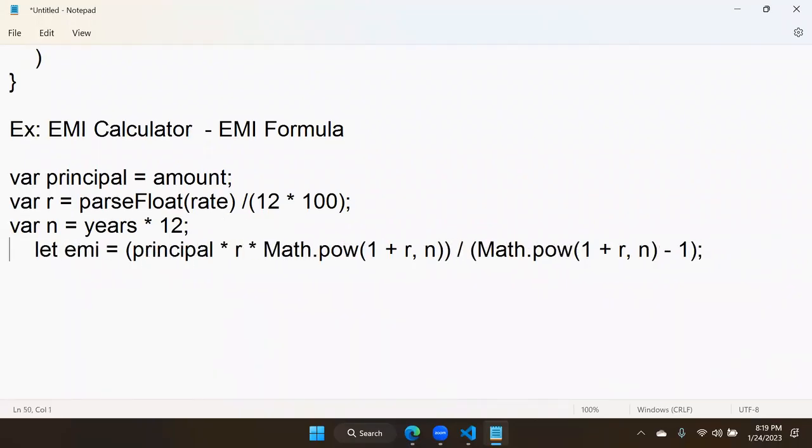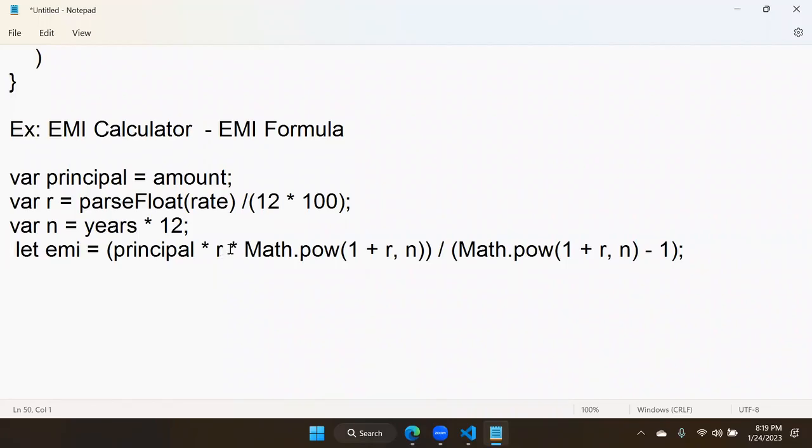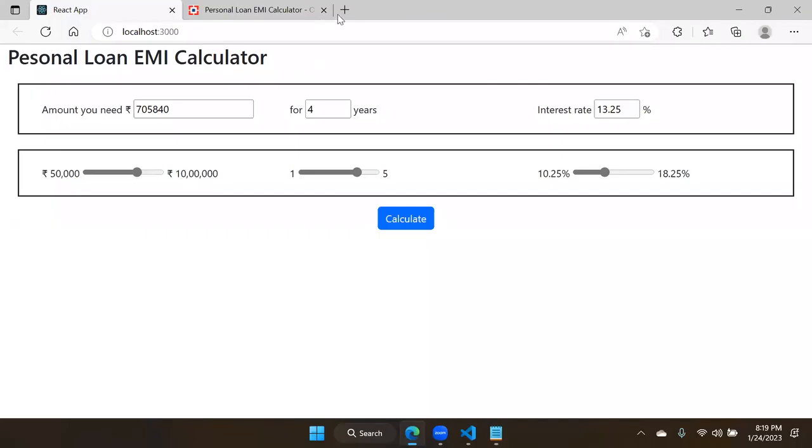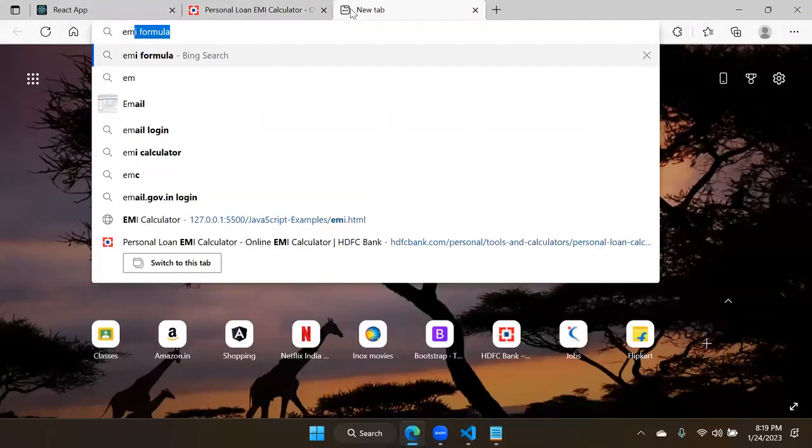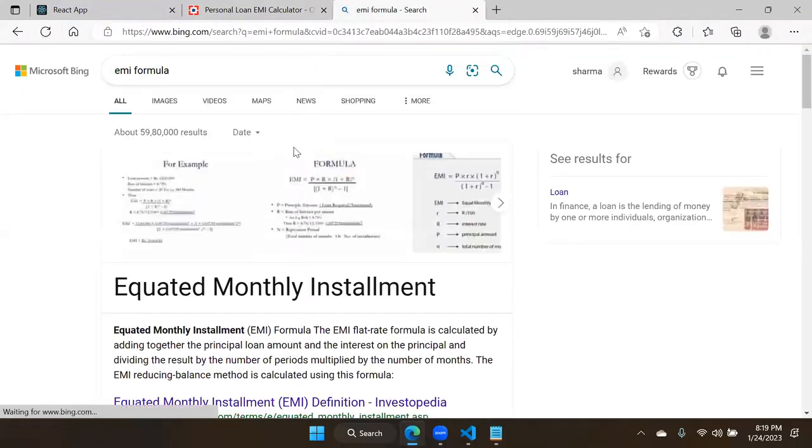EMI is equal to principal into R into Math.pow(1 plus R, N). Just now you saw that. Right? Another one divided by Math.pow(1 plus R, N) minus 1, this one. Actually, let me open up that formula also so that you have a little clarity. The EMI formula is this one.